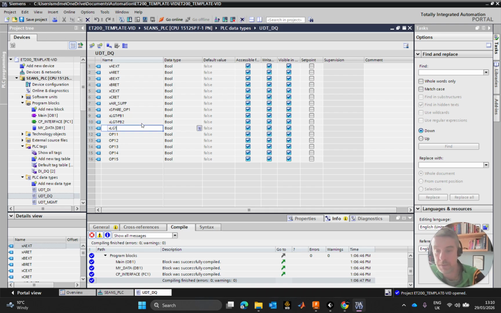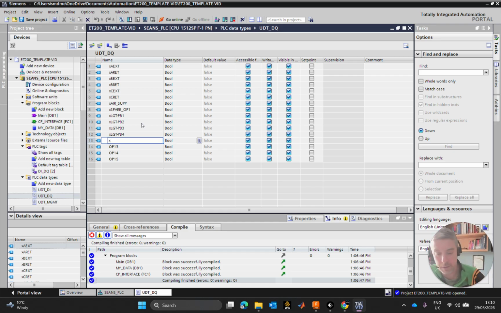Why LGT before PB1 light? It's because whenever I'm typing in my code and looking to filter down through my results, I can just put in XLGT and it'll bring up all my options for lights. If I put in PB1 light, I put in XP, sure, PB1 light will get brought up, but what will also be brought up is the likes of X pressure or anything else that starts with a P. So LGT just lets me know that I'm dealing with all my lights. In a similar vein, SNR I'll use for sensor. So I'll type in X SNR, and that'll bring up all my sensors.